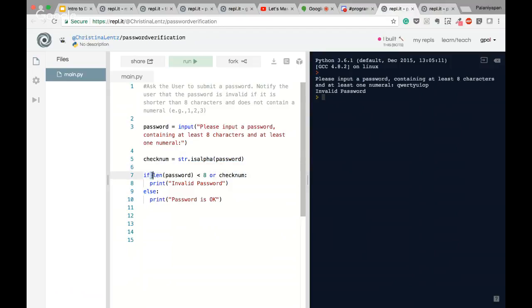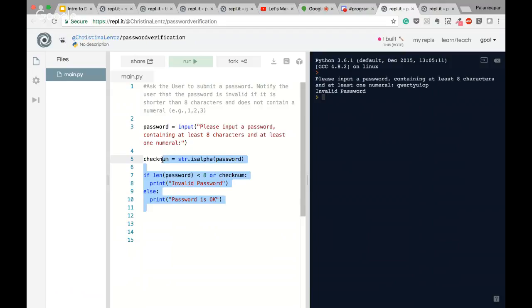And what happens is she says, look, if the length is below 8, or if this is true, meaning it's all just characters, if either of these conditions is true, you're going to get this message, invalid password. Otherwise, you're going to get password is okay. Now, this isn't 100% perfect, because if you have exclamation points or some other punctuation, it would still think that it's not all just characters. So it's not an absolutely perfect answer, but there are more sophisticated ways of doing it that make it more accurate. You have regular expressions and so on.